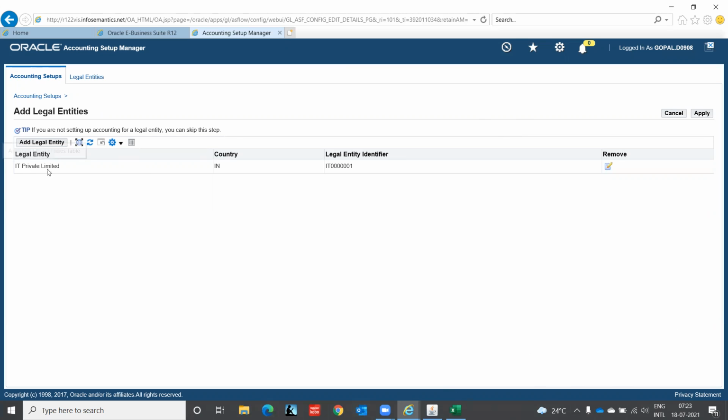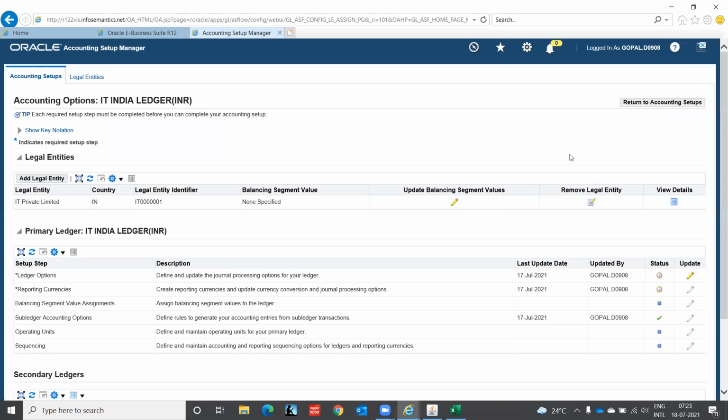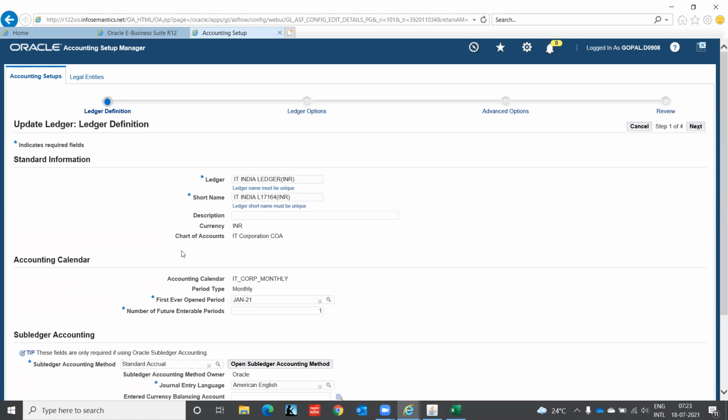So I just added the legal entity on my accounting setup. Then I am going to complete my ledger options. Okay. See, you have this next button enabled, and these fields are frozen now.